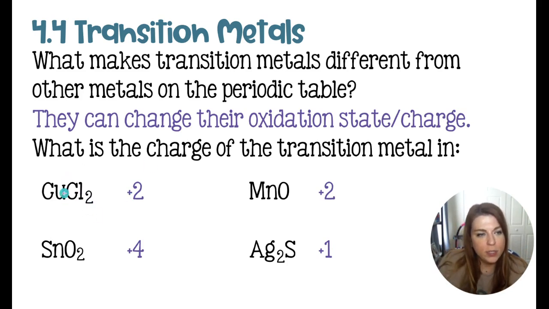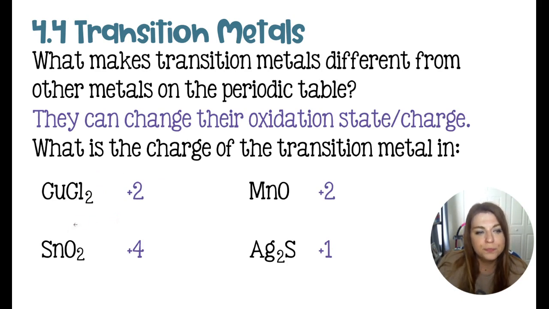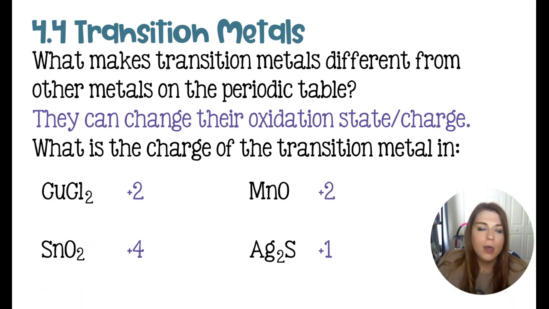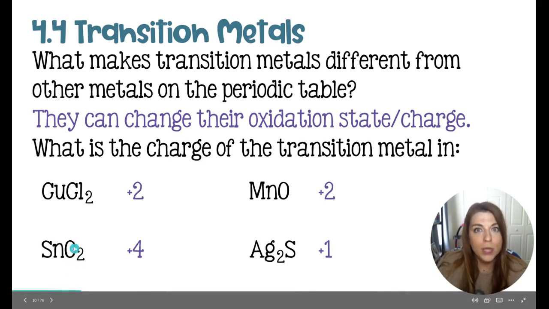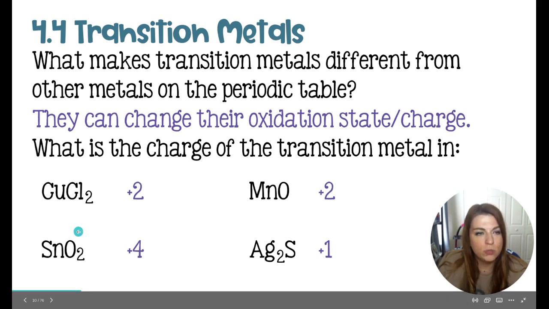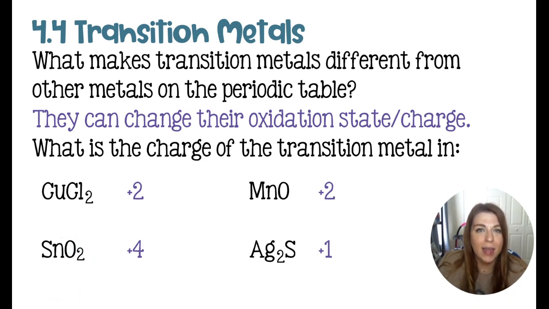For CuCl₂, the two came from the chlorine's minus one charge matching what we'd predict, so we give copper a plus two charge. For tin bonded to oxygen — if you uncrisscross from both sides, there's an imaginary one behind the tin, making oxygen look like it had a minus one charge. But oxygen will never take a minus one charge, because then it would only have seven valence electrons, not a full eight. So oxygen must have been reduced from minus two, cut in half to one — meaning tin's charge of two was similarly halved, so tin is plus four.